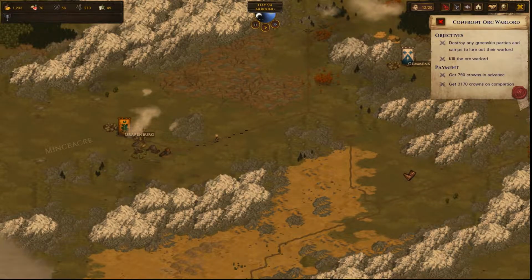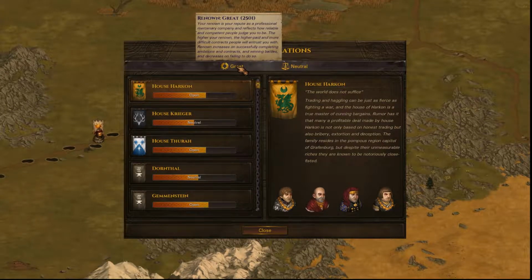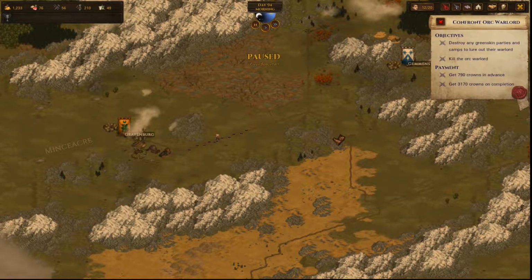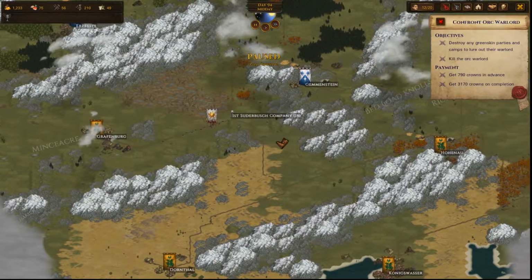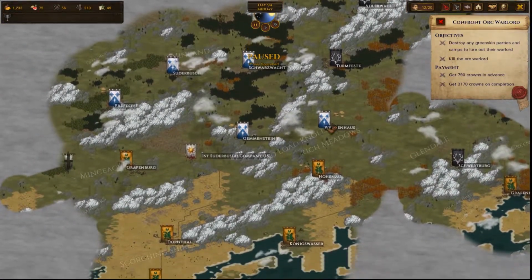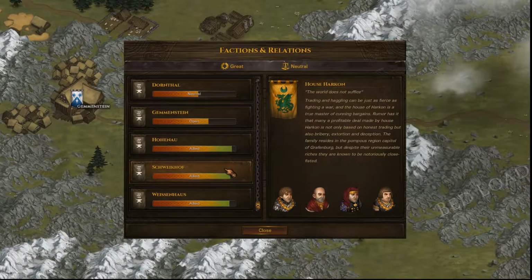Speaking of which, I haven't looked at our renown in a long time. We're at great. 2,500 is where we're at. So we'll probably get a new ambition here soon. All right, where would I want to head then? All things considered, I want to go to a town that we have a good relationship with. It looks like Swekov is good for us.